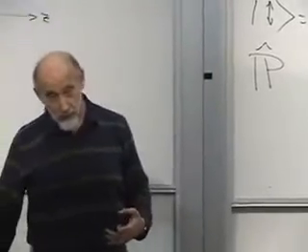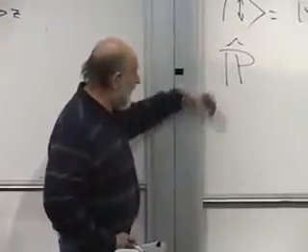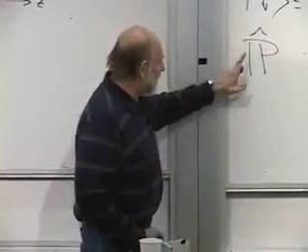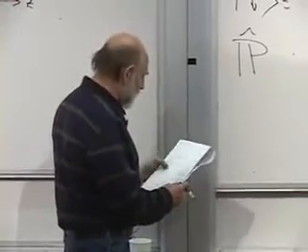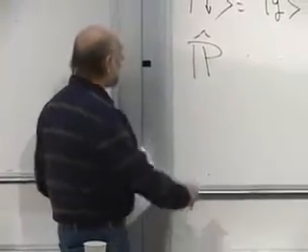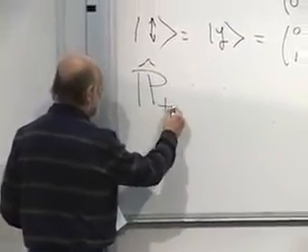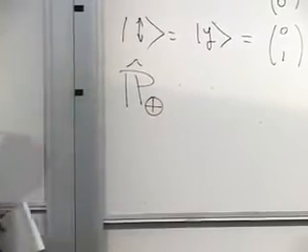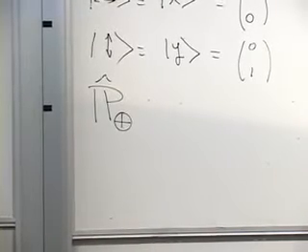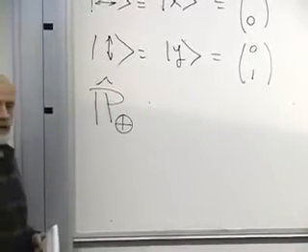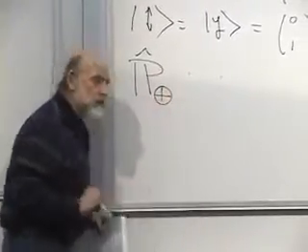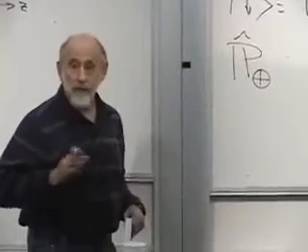If the photon goes through the polarizer, I assign +1. If it doesn't go through the polarizer, I assign -1, depending on the direction of polarization. But we'll define now a polarization. This is the polarization operator for polarization in the xy plane. I'm going to put a symbol there which is intended to show the xy axes. This is the polarization in the xy plane, right? And it's equal to +1 for horizontal polarization, -1 for vertical polarization.